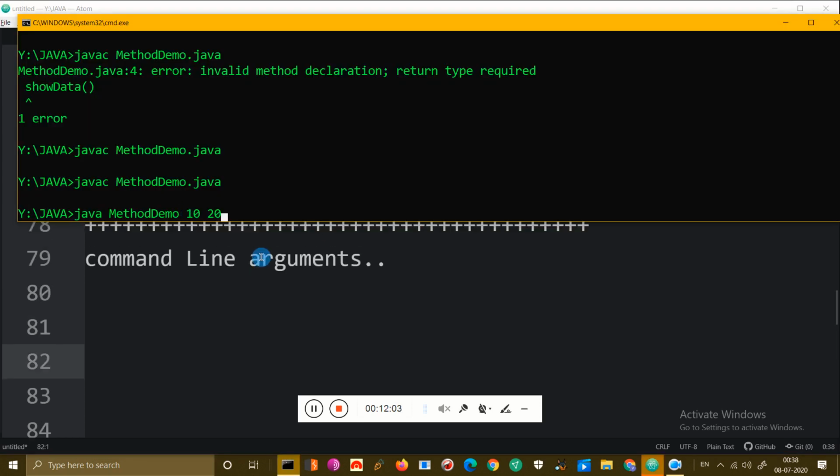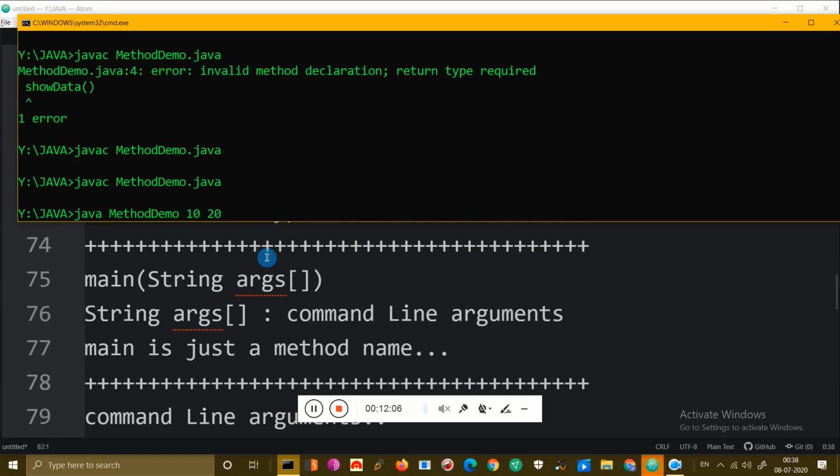Just remember that array index starts from 0.